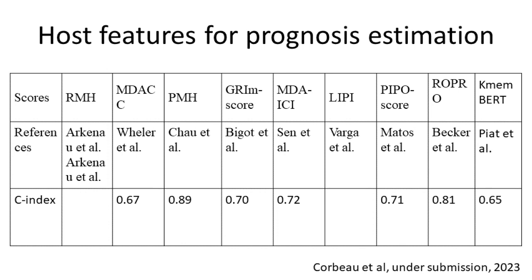to go to a very clinical application with good confidence. So there are new tools that you see here, like RoPro or CamemBERT, which are tools based on machine learning techniques that take a lot more variables. For example, RoPro takes as input 24 clinical structured variables, and CamemBERT took only the consultation reports of the patient to predict the prognosis of the patients. And you see that either it increases the performance or it facilitates the application of the prognostic score.